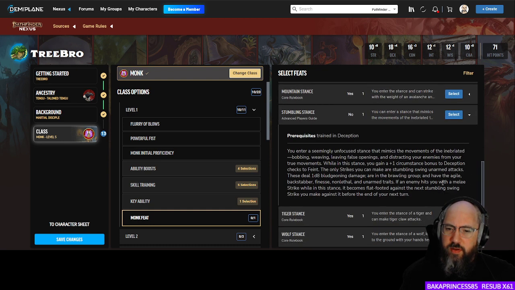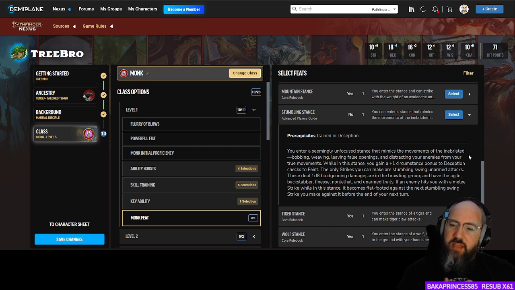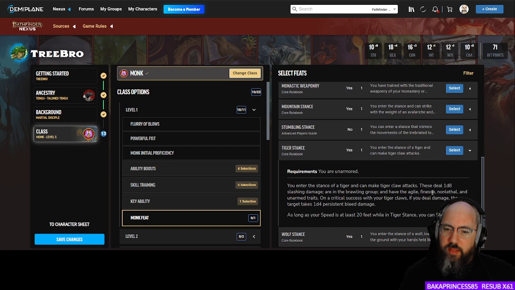Stumbling. Plus one bonus to deception. Only strikes you can make are stumbling, swinging, unarmed attacks. If an enemy hits you with a melee strike while in this stance, it becomes flat-footed against the next stumbling swing you make against it. Wow. So this is like Drunken Master stuff. Holy crap.